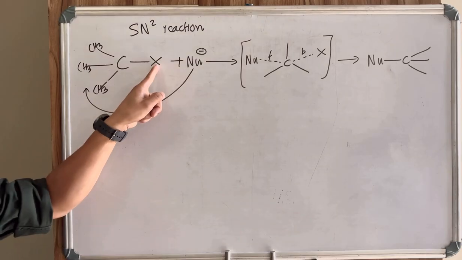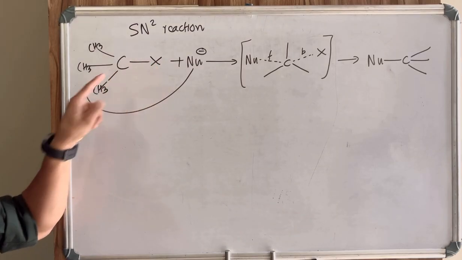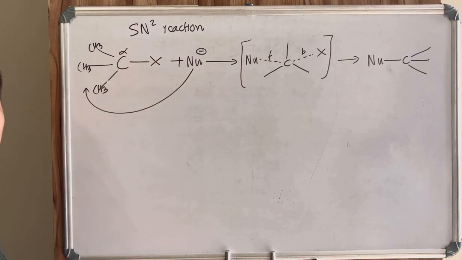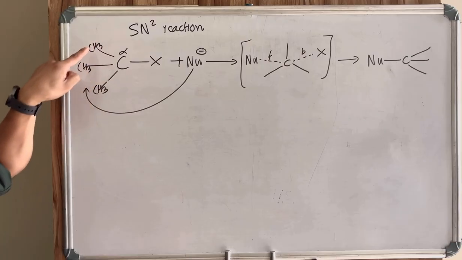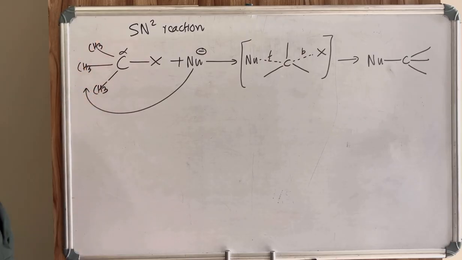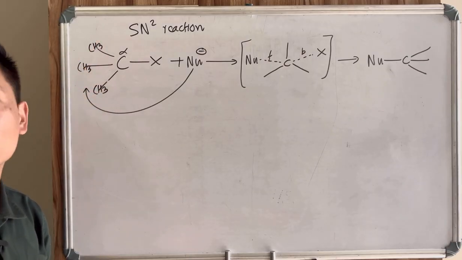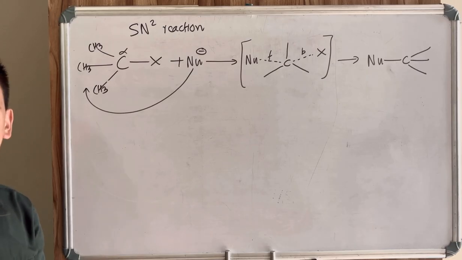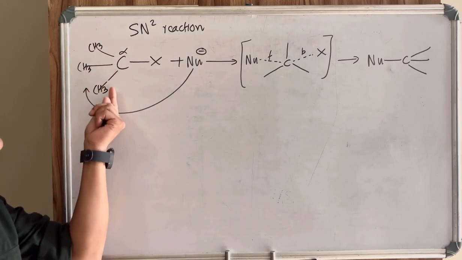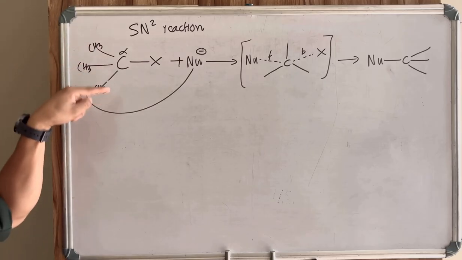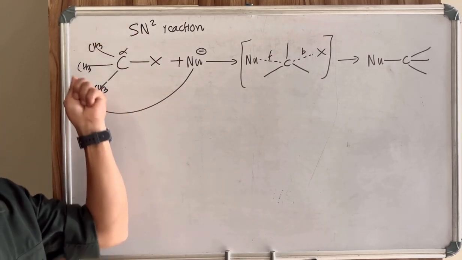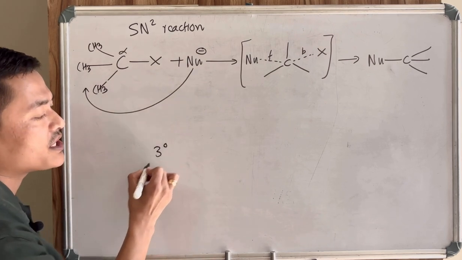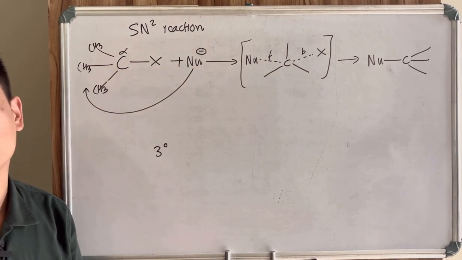Now this halogen is attached with this carbon, and this carbon is known as the alpha carbon, and you must have learned about it. If this alpha carbon doesn't have any hydrogen atom, all hydrogen atoms are being replaced by the CH3 bulky methyl groups. In chemistry, bulky means large. That is why all 3 hydrogens are being replaced by this bulky CH3 group in this haloalkane. That is why this haloalkane is a 3rd degree or tertiary haloalkane.